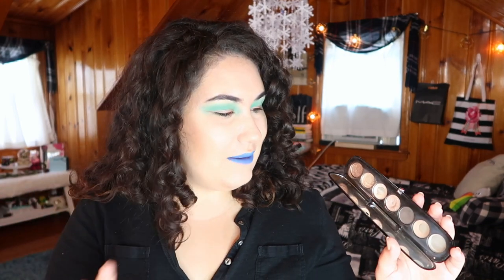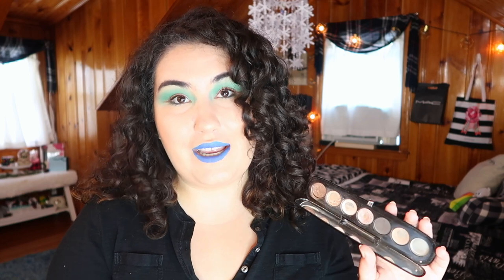I now have pan in all the shades but two. Once I hit pan on every shade I think I would be incredibly excited, because that was my original goal at the beginning of this project. Since I had never purposefully panned anything before, my original goal was just to hit pan on every shade, and I'm almost there. I'm at the point where I think I could actually finish this up by the end of the year, which is really exciting, especially for a first project.